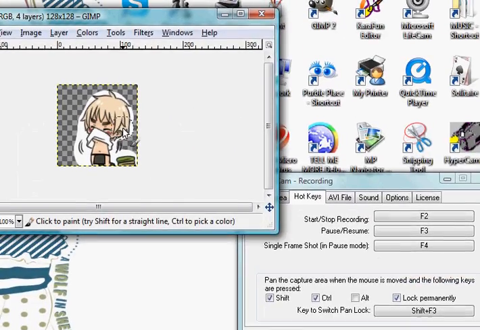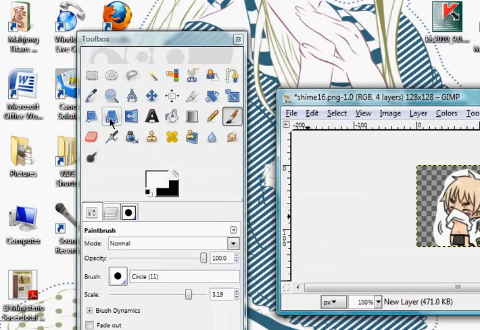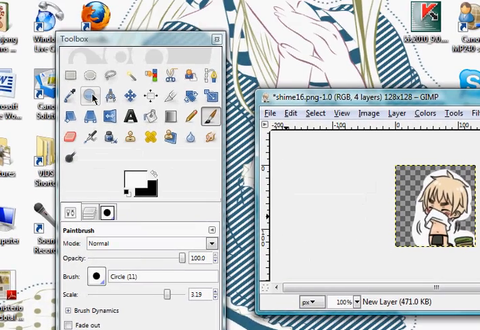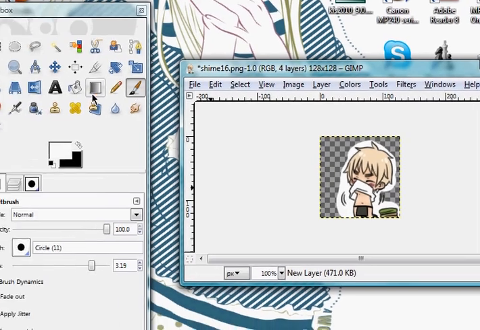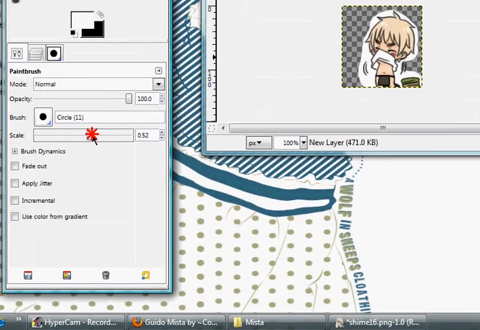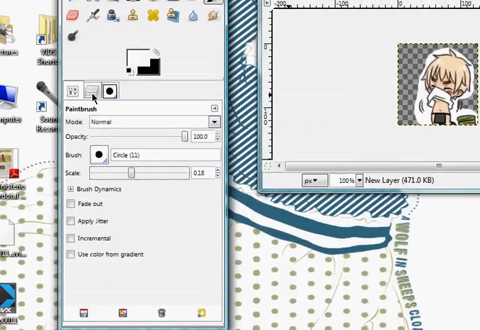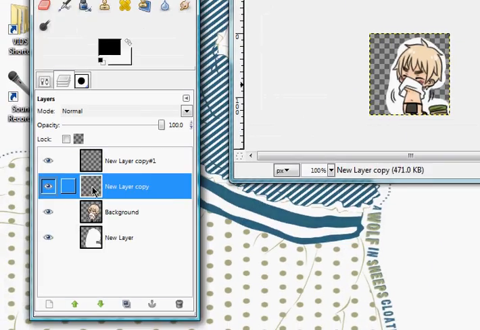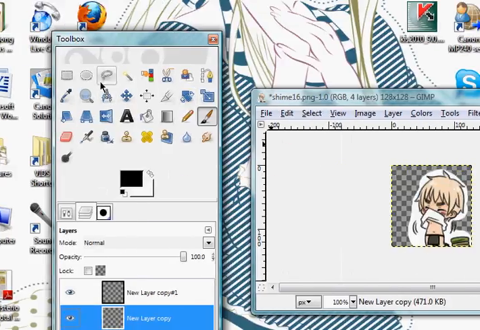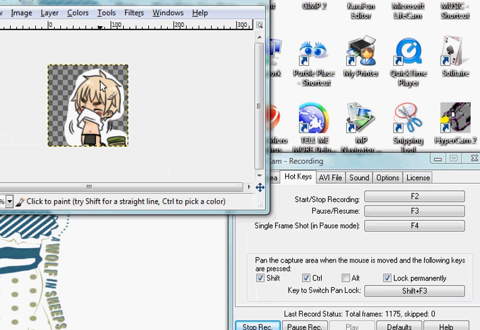Now, this, as you can tell, is obviously not Mista from the picture that I showed you. This is Britton, and he's going to be my base. I had saved an extra Britton in order to do this. But yeah, I'm now going to put my brush on 19, and I will be doing the line art. So I shall be pausing this because it's going to take a little bit of time and I do not want to make the video longer than it should be.